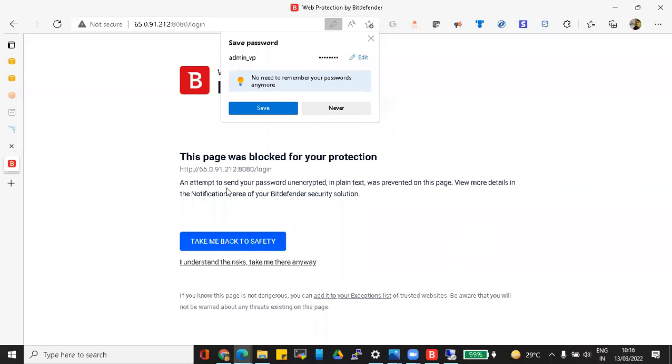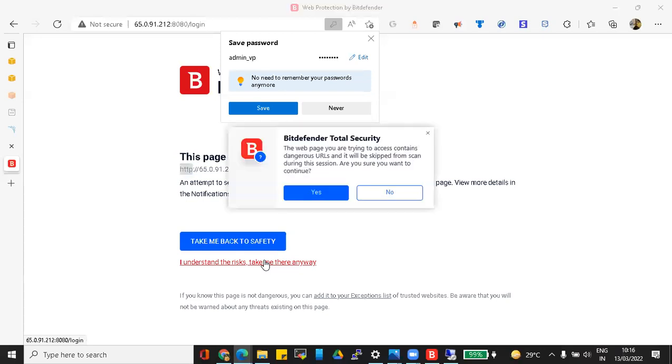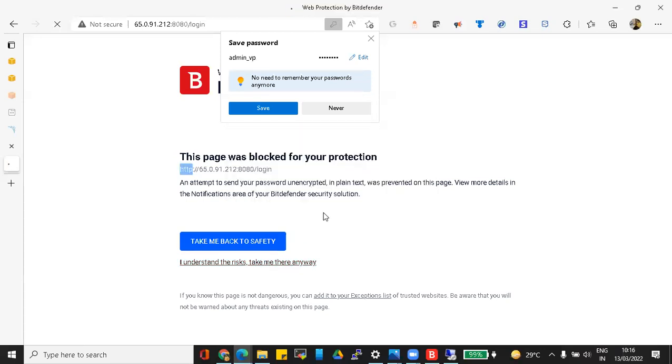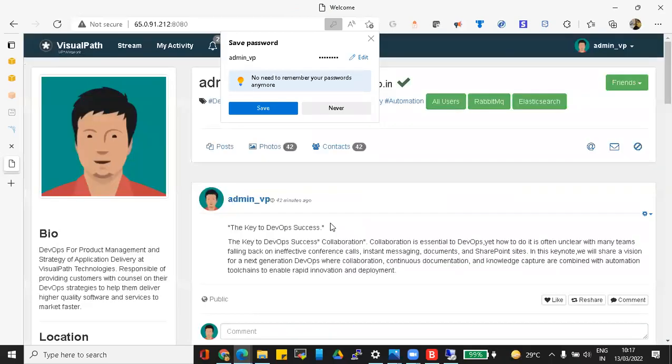Okay. It is saying that, hey, bro, it is not HTTP. Yes. I have not configured SSL anyway, but I understand the risk and please take me anyway, please. I'm requesting it, so it must take my request and yes, go please. Show my participant that I am able to log in. Yeah. Yes, I'm able to log in.